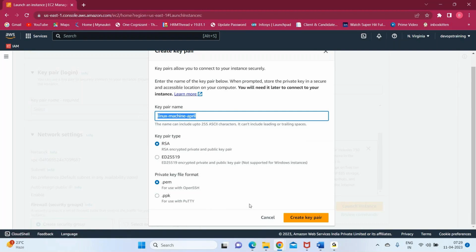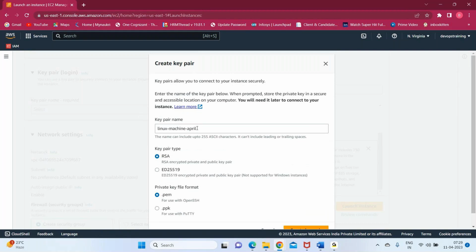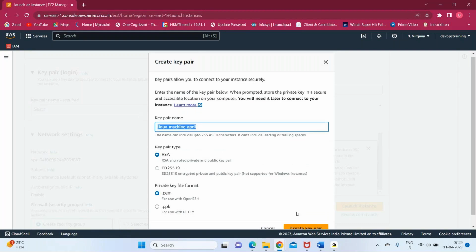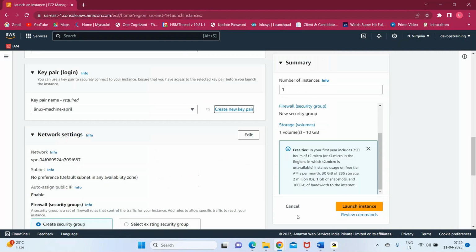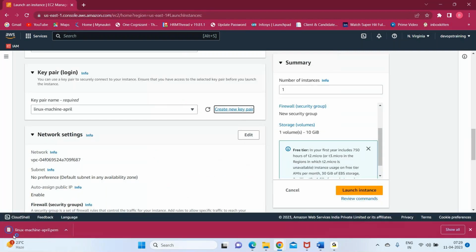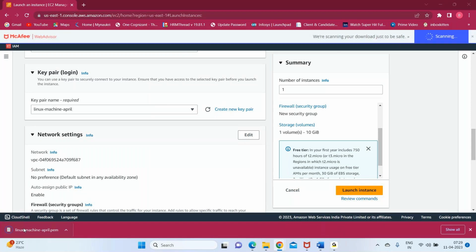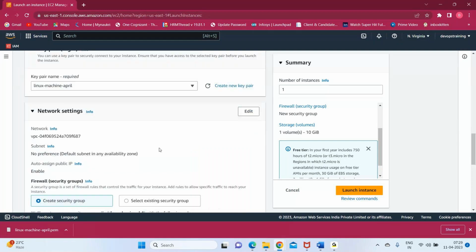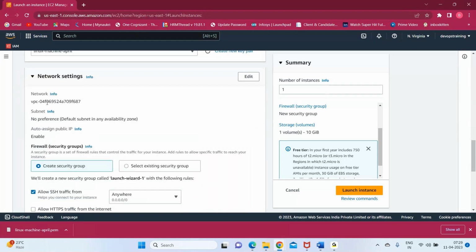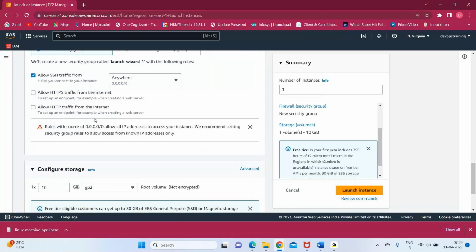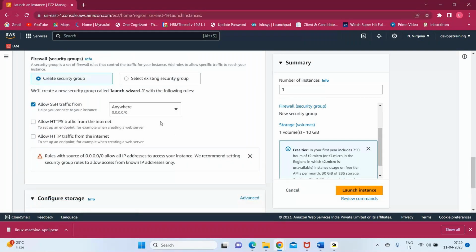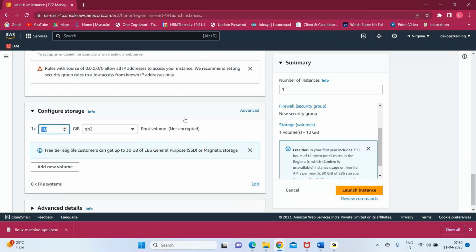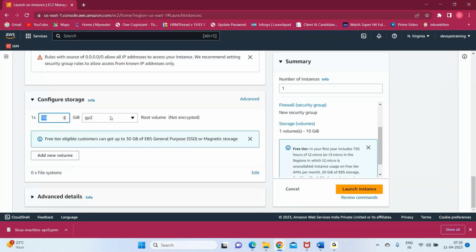Okay, in the second instance, the second time when you create an instance, we'll do it. So the first time it will select only one option. It doesn't give you two options, only one option. So create a key, give a name, select this RSA, select this PEM, download this key. When you create a key pair, it will download to your local machine. Remember, it is downloading in your Windows, and here the key pair got selected automatically. Once it is downloaded, forget about this networking for now, we'll come to it in detail. And security groups also, you don't need to worry right now. Storage is 10 GB.